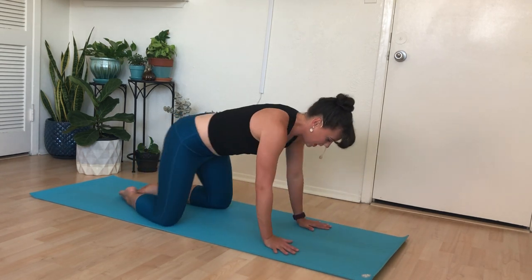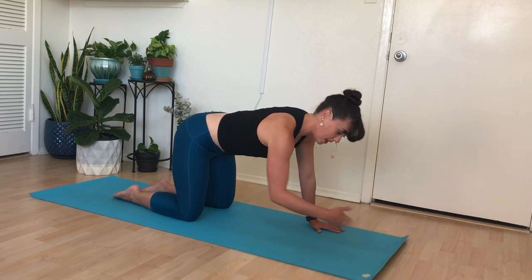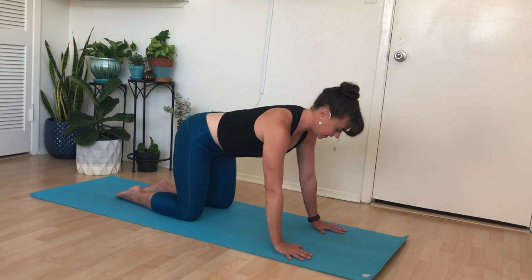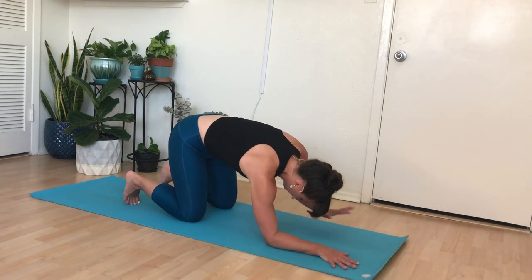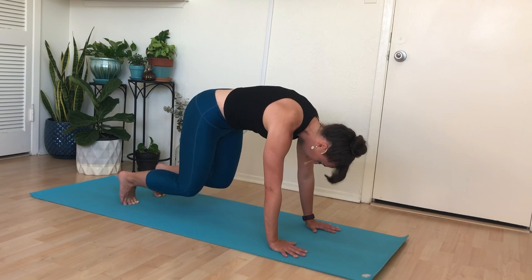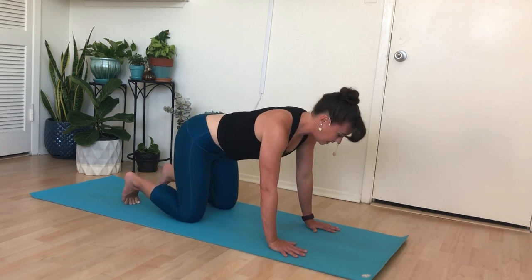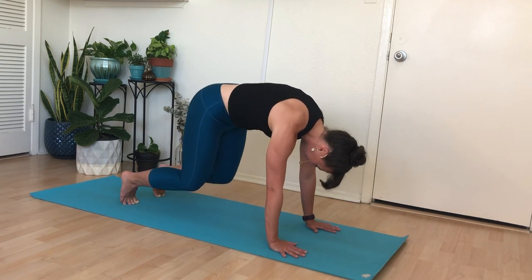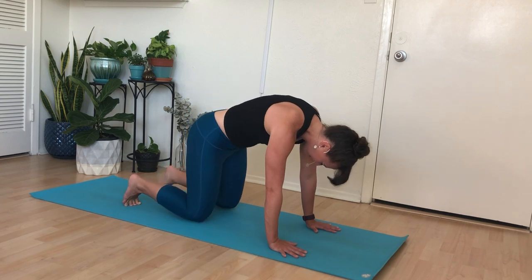Rise up to your hands and your knees and find a true tabletop position. Broaden across your chest, tone that belly button up and in. If any of us have sad wrists today, you can roll up the front of your mat or come down to your forearms instead — that's okay as long as our spine is still long and steady. From here, tuck your toes and round through the back of the body. Press away from the mat and hover your knees up. As you're holding right here, imagine that little belt around the small of your waist pulling you up, rounding your back. Set the knees down, realign the spine, find that long lovely tabletop. Exhale, curl, press away, hover. Set it down, reach and lengthen. Repeat — press away, hover, set it down, let it go.